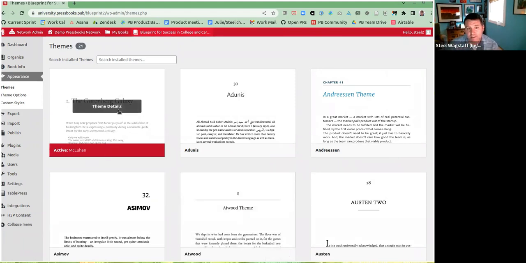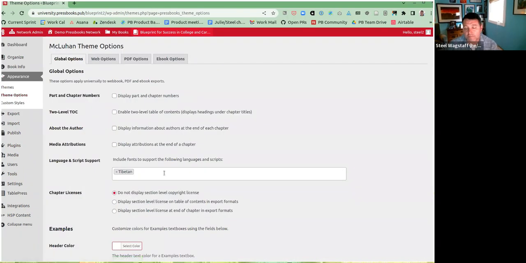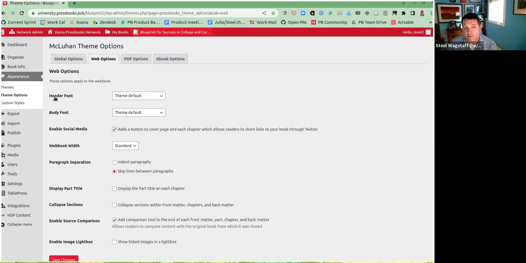In each theme, so let's say I'm in McLuhan and go to theme options, you'll see a bunch of different theme options. You'll see web options, PDF, and ebook options. In McLuhan and Malala, there is this special option that lets you customize the header font and the body font separately for the web book, PDF, and ebook.